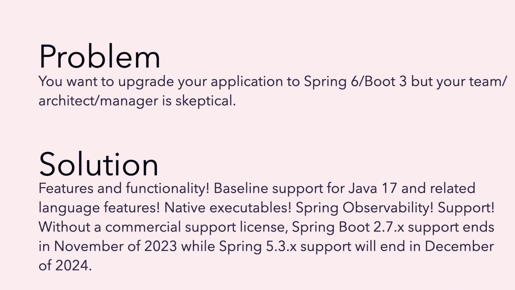If you were in the keynote this morning, you saw native executables. If you've ever thought, gee, I wish this app was smaller and was faster, guess what? That can be available to you. Observability, if you're doing any kind of distributed application and you don't have good observability in place, you know how challenging that can be.